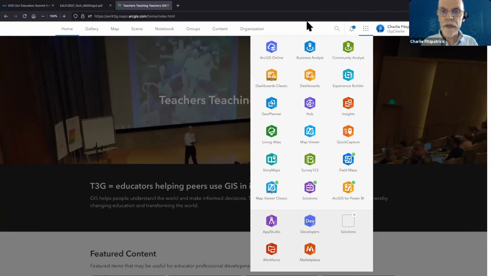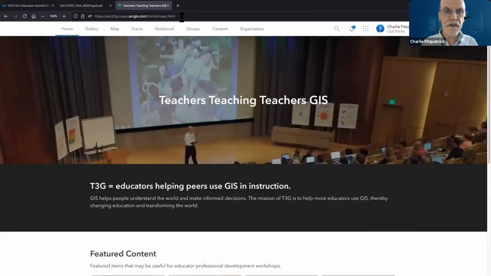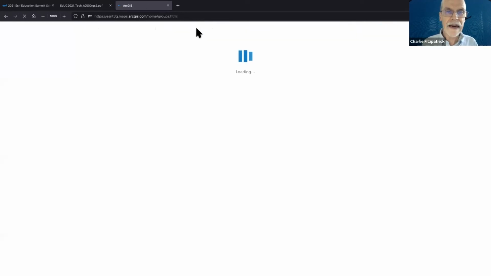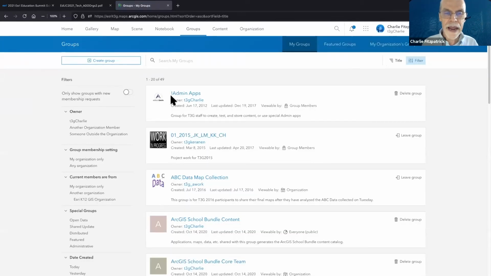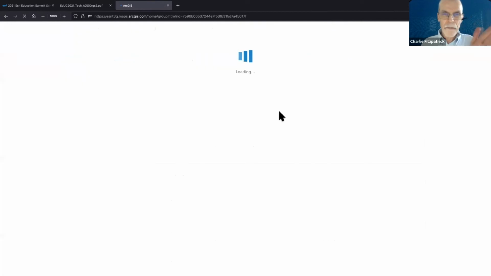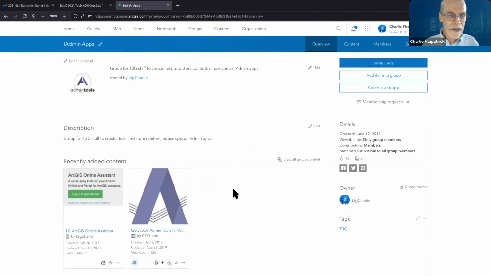So what does it look like once you've used it, once you've added it in? I'm going to look into my groups, and here's my exclamation point to make it come up to the very top, admin apps group. Yes, I want to jump into my admin apps group. Okay, I've got a couple of things in here.